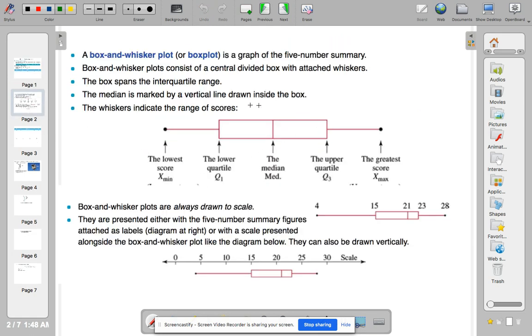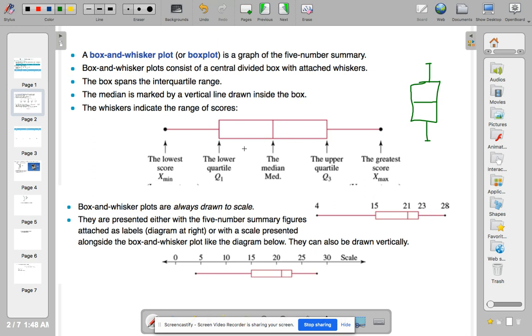All right, so this is what a box and whisker plot looks like. You can draw them left to right. Sometimes though you'll see them drawn also this way. Okay, just drawing it roughly here without a ruler, but sometimes you can see them drawn like this. But for our purposes, we're going to draw them horizontally, left to right like that.